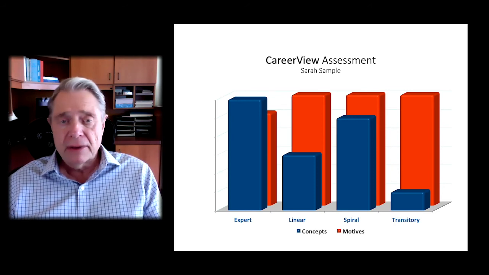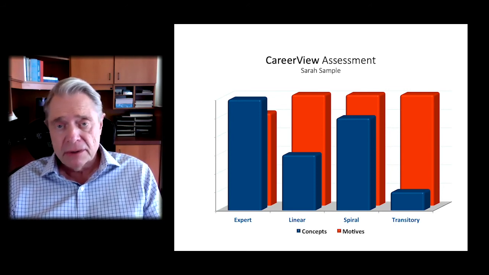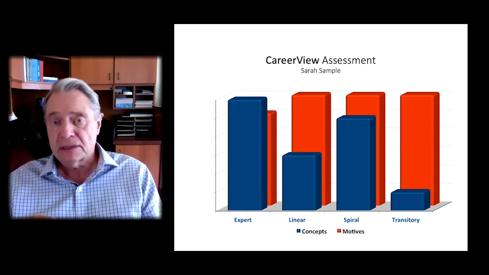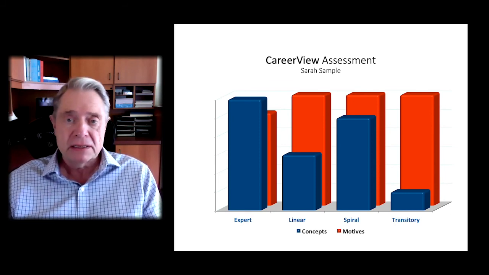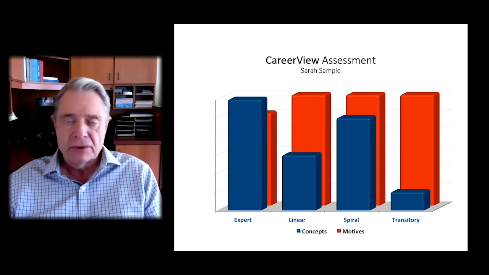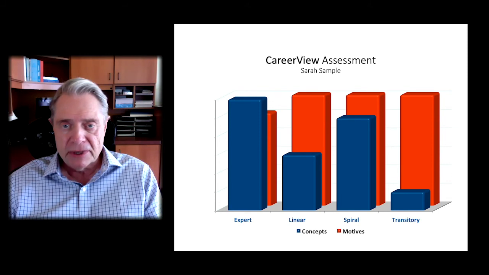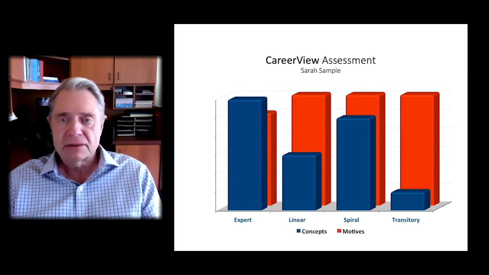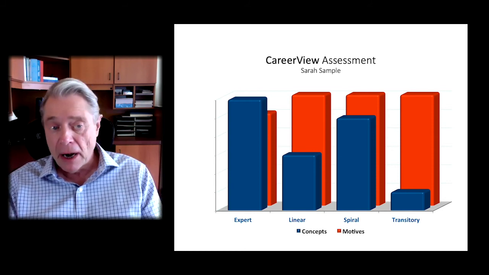Or it could be that what Sarah needs to do is just make sure she keeps on the move, that she doesn't stay in just one place for lengthy periods of time, that she does rotate through different kinds of experiences over time, and at least sequentially, she can address those motivations that are right there.